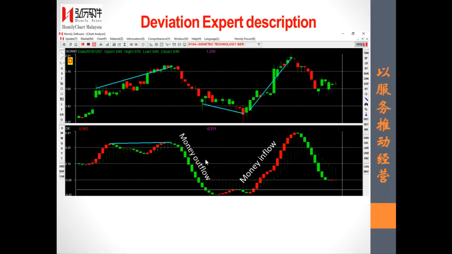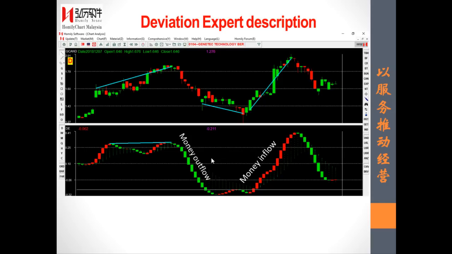Just now I mentioned you need to confirm whether the bottom is valid or invalid. What's the meaning of valid and invalid? Before you buy, you must make sure your accuracy is high, or you will fail and not get the profit. So before we can get profit, you must make sure it's a valid bottom. What's the meaning of a valid bottom? Most valid bottoms involve what we call bottom deviation. There must be a bottom deviation phenomenon.